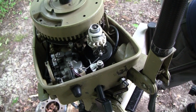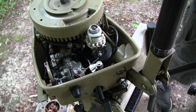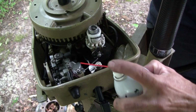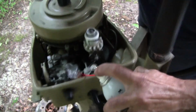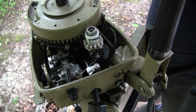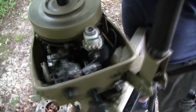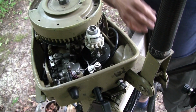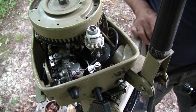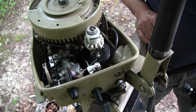Now I'm going to turn it over with the drill and shoot some SeaFoam in there. And the whole goal behind that is get some SeaFoam in there. That'll help lubricate bearings, crankshaft, as well as help loosen up any carbon that's built up in there.